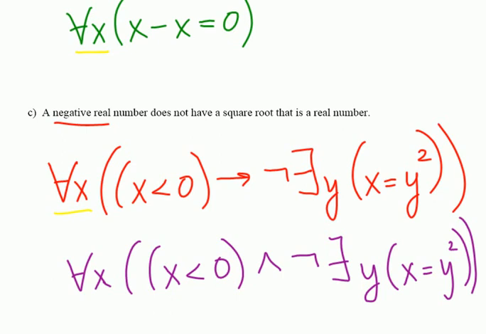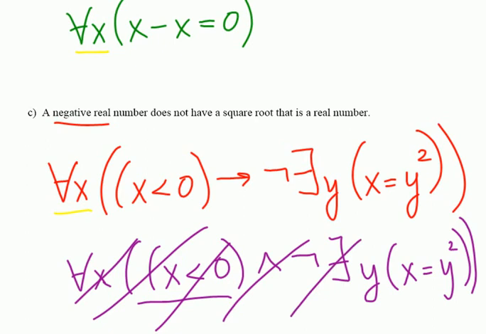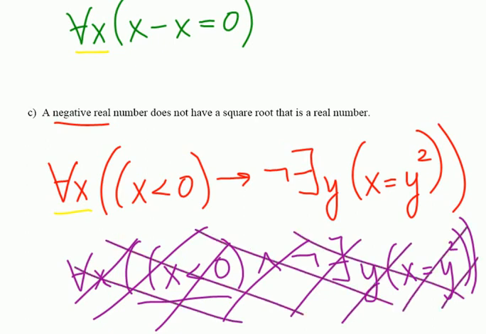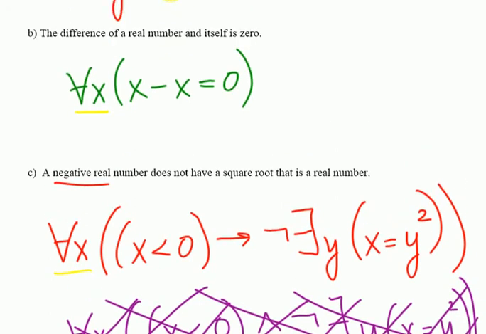And it's true that there doesn't exist a y such that y squared equals x. Well, that's wrong because right here, this is untrue, right? It's not true that all real numbers are less than zero. So that's absolute nonsense math, which makes this all nonsense math. Nonsense math, right? Alright. So we're going to get rid of the proof of that so that no one can get confused.